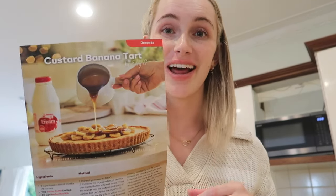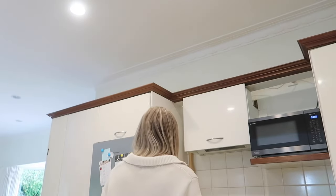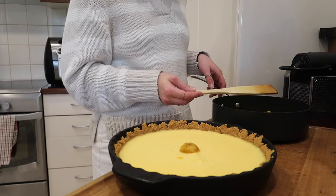This chili bin has Anchor on it and it's a Napoleon branded chili bin — I'd never heard of Napoleon so I looked it up. They're like $200 chili bins. Obviously this lovely gift was from Anchor, shout out to them, and the chili bin was full of milk, cream, butter, and a whole bunch of other ingredients for me to make a custard banana tart. This is what we're trying to make. I just realized I probably should have done this in a different dish, but that's fine. I have just caramelized some bananas — it looks a little bit runny but it's all right.